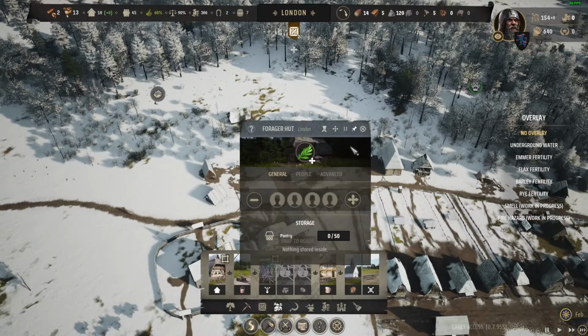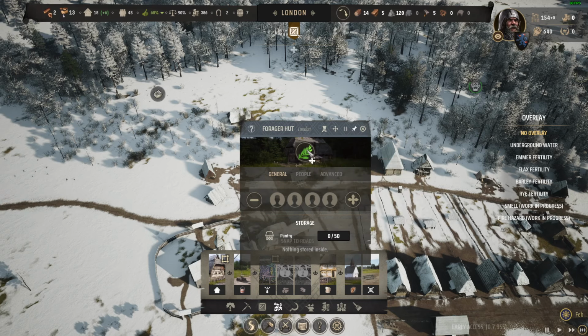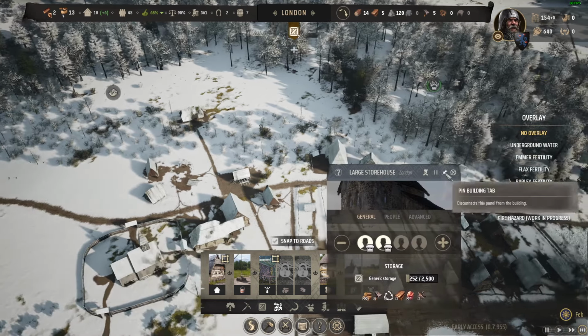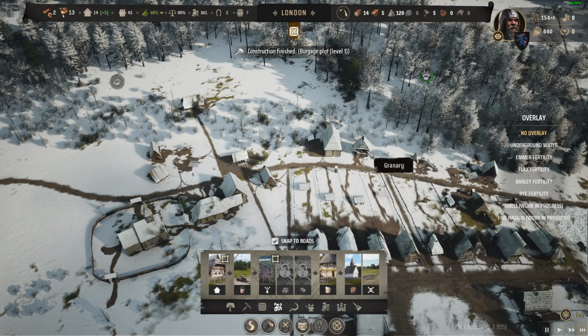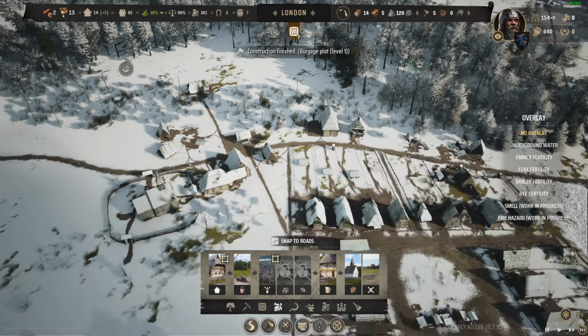This forager hut is empty at the moment. We can add a herb garden to this. We're going to go ahead and do that. So that'll upgrade when we get a chance. The large storehouse is great. That's done. Alright, and this granary as well is all good. So at the moment, press tab. Everything looks good so far.